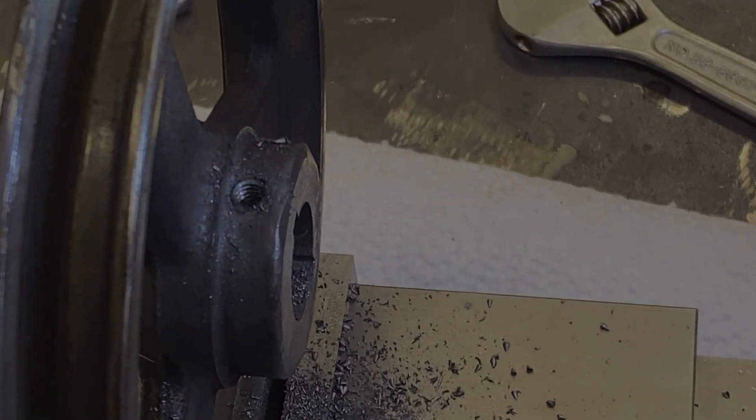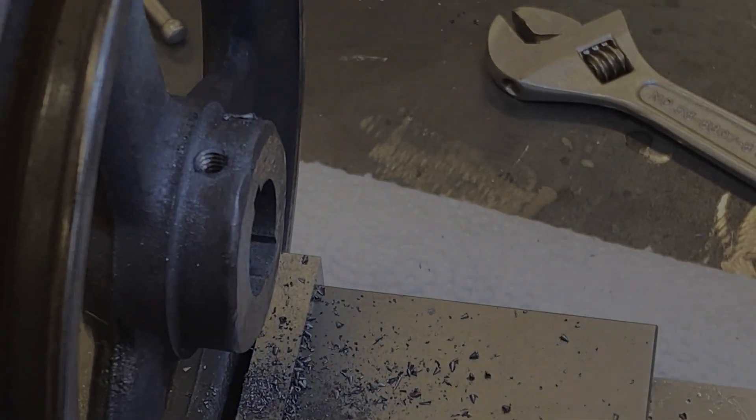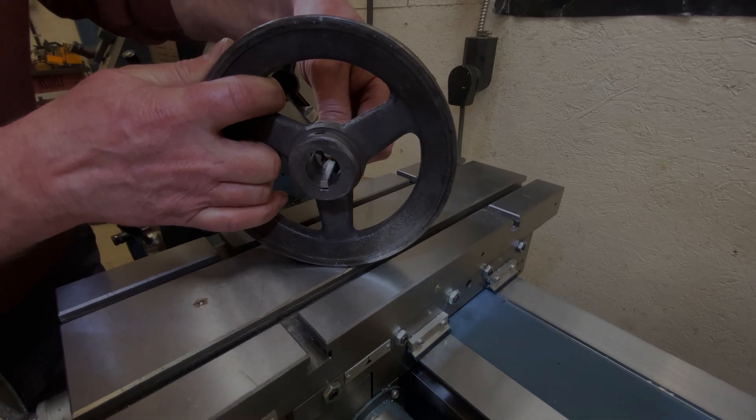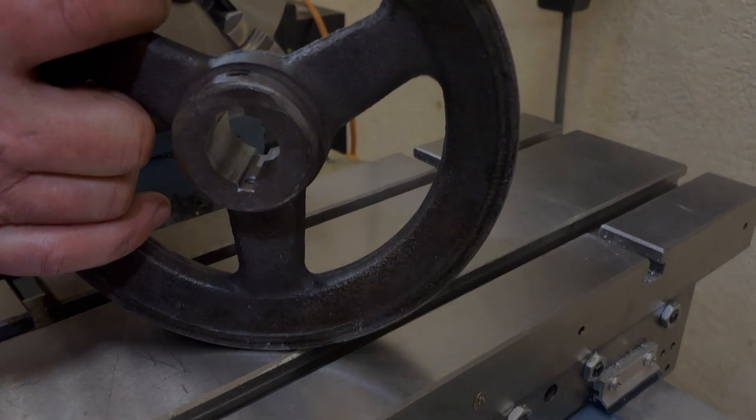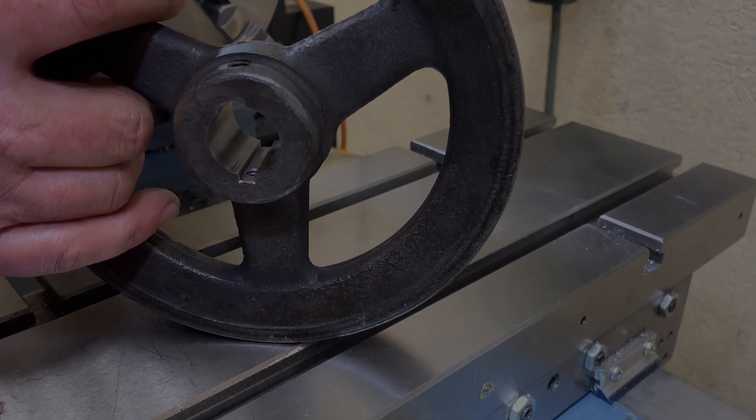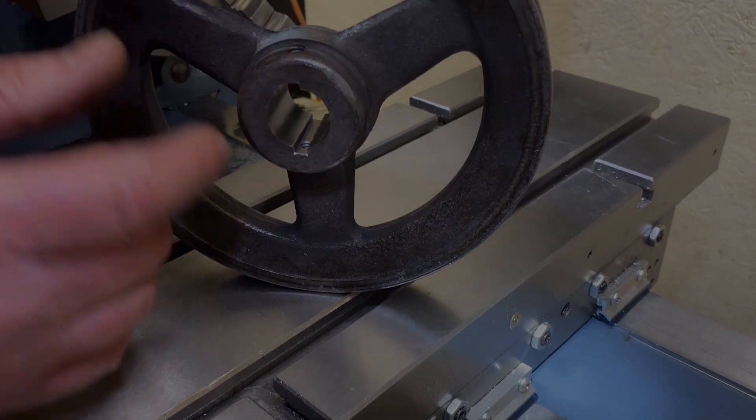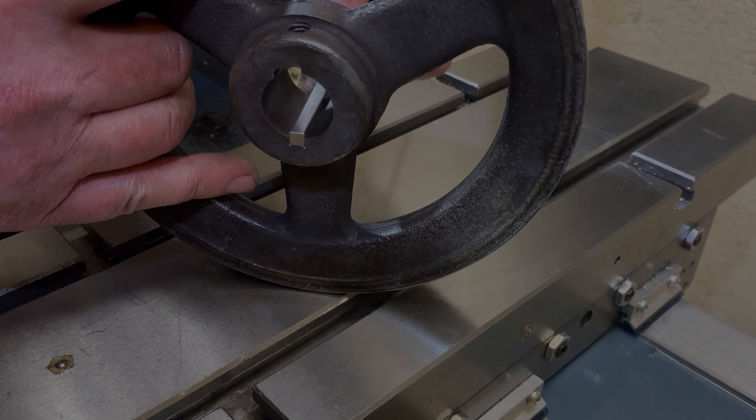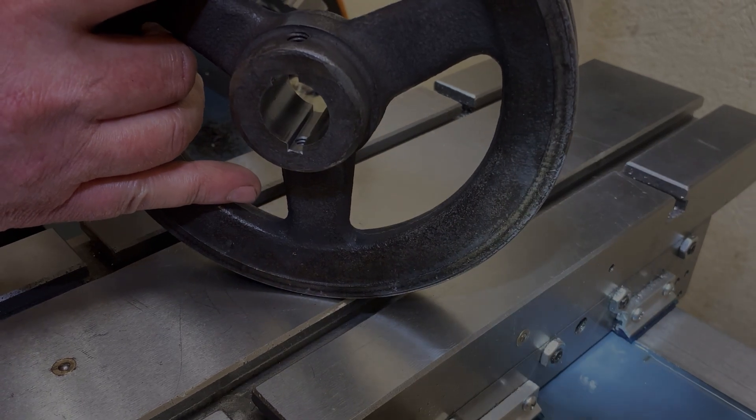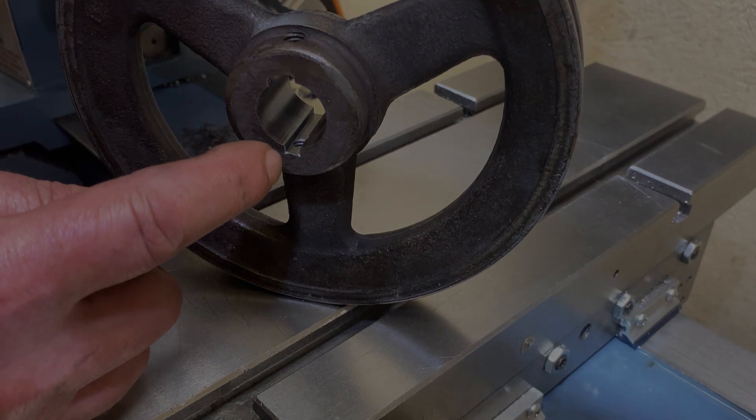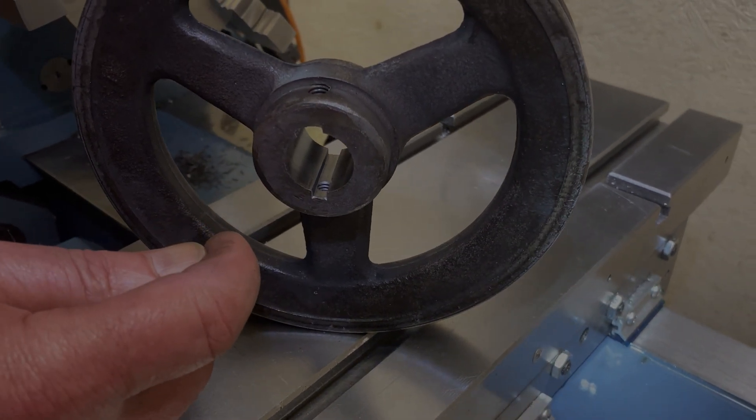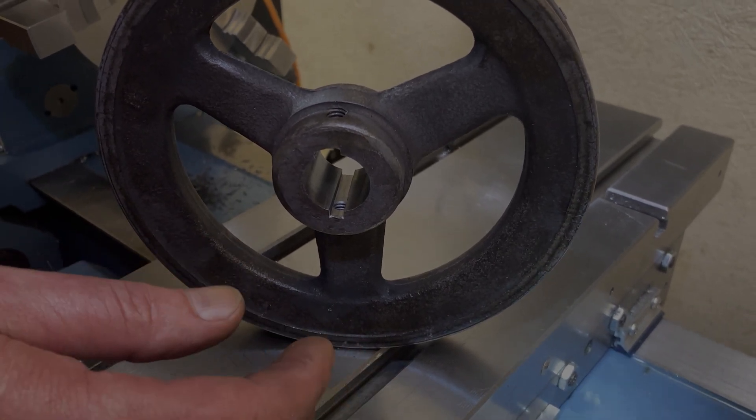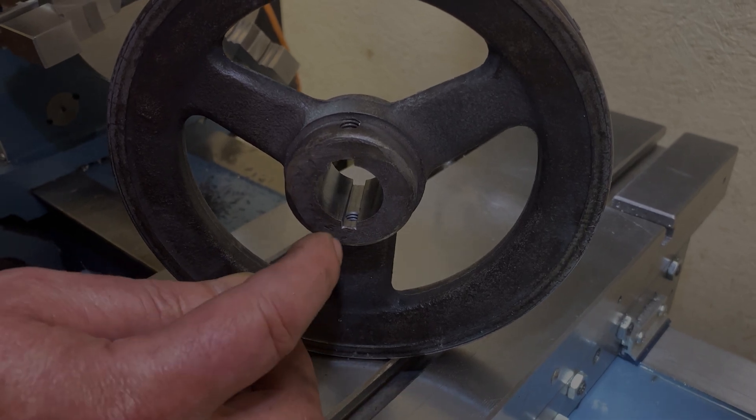Here's the finished tapped hole - pretty sure I said something funny but that's gone forever now. So yeah, this is after deburring what little burrs there were. Just checking the fit one final time, making sure there was no interference and that everything would go together properly for my friend when he went to reassemble this machine. And I'm actually super happy with the way this worked out. I believe it was a blessing that this was cast iron and not cast steel. I think this would have been a lot more difficult doing this keyway in cast steel.